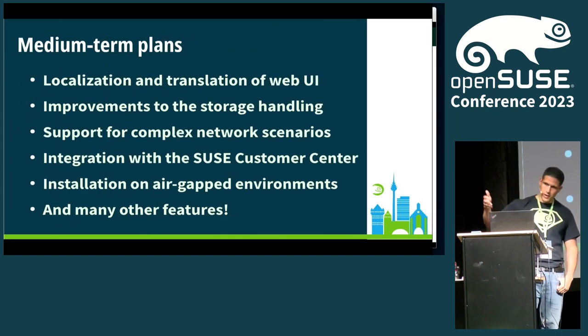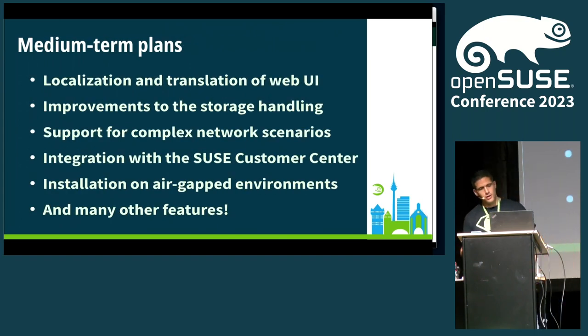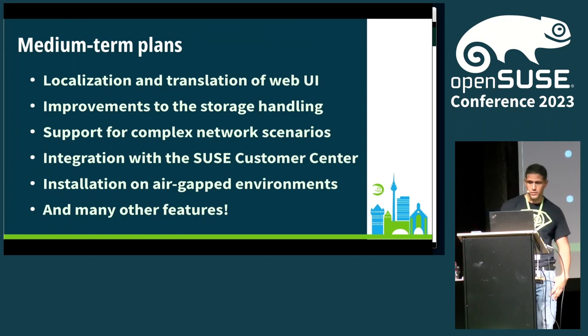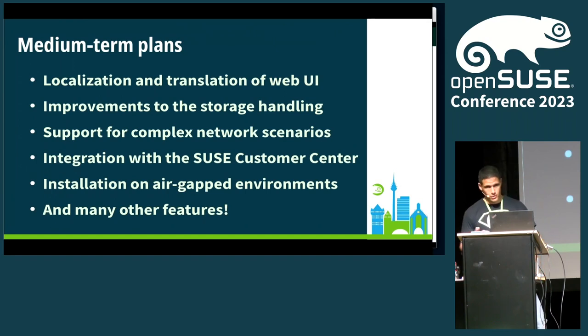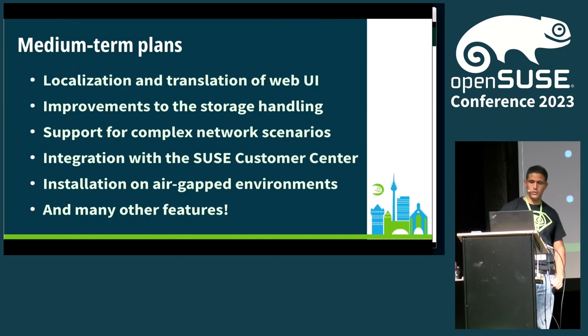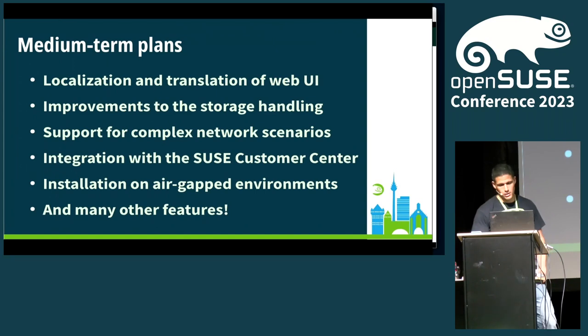And there are, of course, many more plans in the future, but this is definitely not written in stone, because it depends a lot, for example, on the openSUSE community: how much they are interested in Agama, in adopting it or not, and for which distribution, and how much they can contribute on the areas that maybe are more relevant for openSUSE and not that much for SUSE ALP. So, well, this is our general vision about the midterm future, but it's definitely not written in stone.